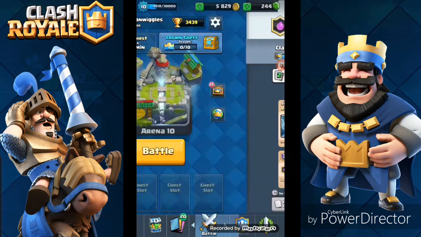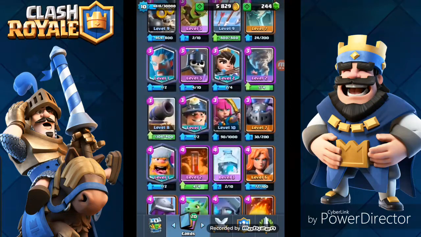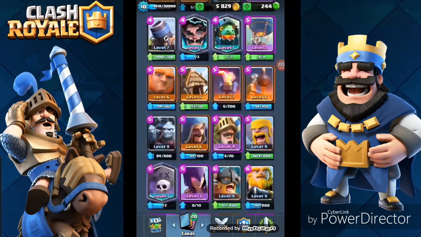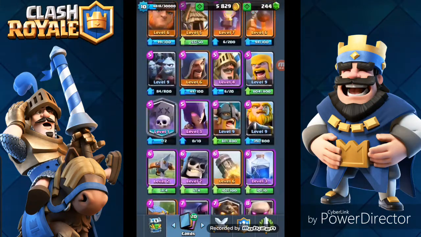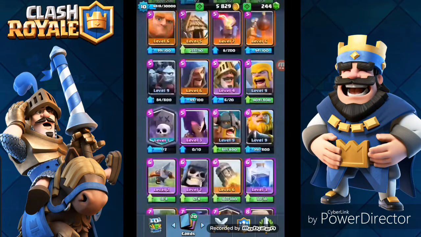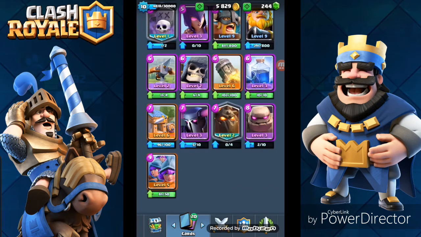Okay. Wait, should you put anything in your deck? So what sucks is the bowlers just take out everything so quickly. Maybe you should just put the giant because it's cheaper. There's only an 800 HP difference between the golem and the giant. Just use the giant.